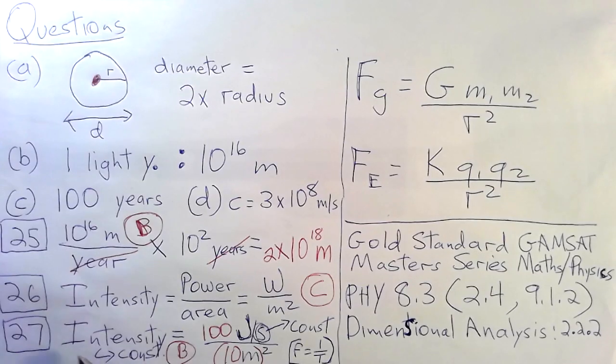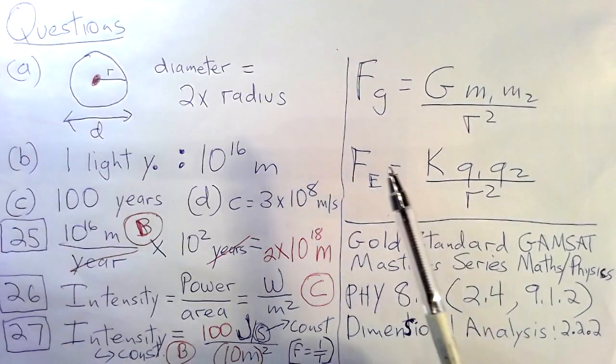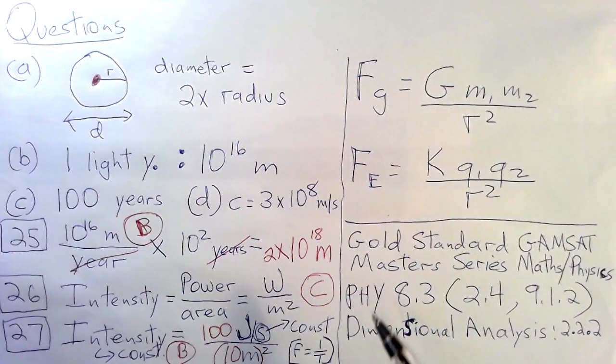So will intensity be on the next exam? It's possible, but it is very likely that there's going to be some law that has either an inverse square, direct square relationship, or logarithmic, and they're going to ask you to change one thing and see how it affects another. And so there are simple ways to set it up so that you can see, if I alter this to make sure that the overall equation is the same, how can I do that?